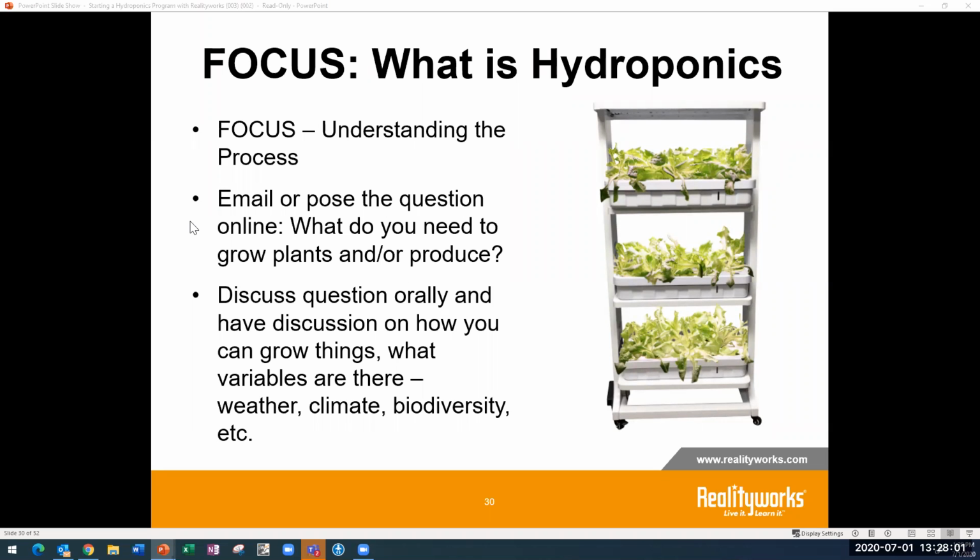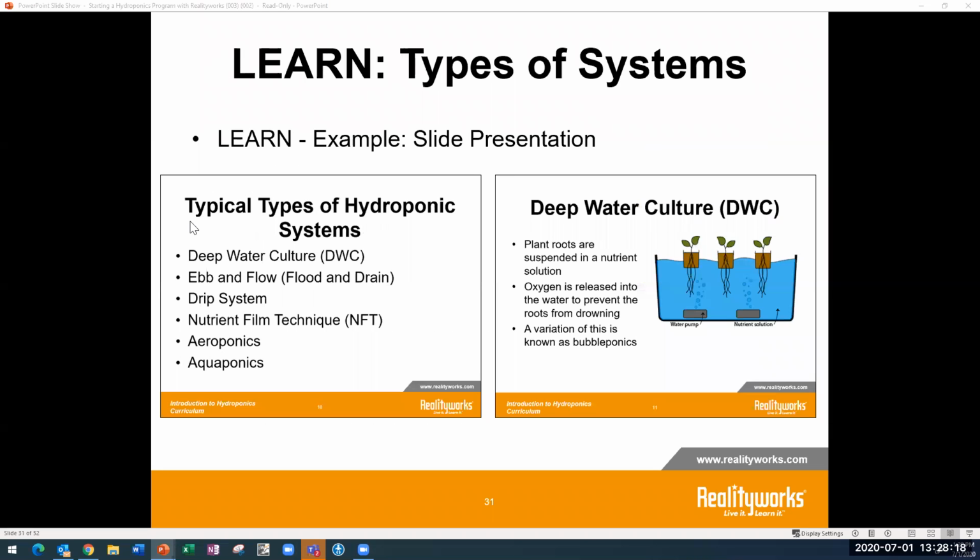What is the temperature that it should be at? Why does that matter? Those are all things that if students start to think differently, they start to learn and start saying, okay, maybe when I thought it had to be sunny and nice outside to grow, and that's the only way you could grow anything, well, that's not true. And it changes their mindset, it shifts their thinking, and then ultimately their behavior. We then get into learning. And one of the things that we talk about in this world is our idea of learning, okay?